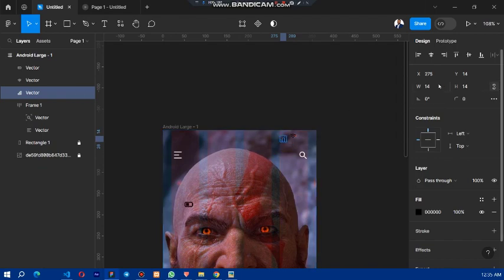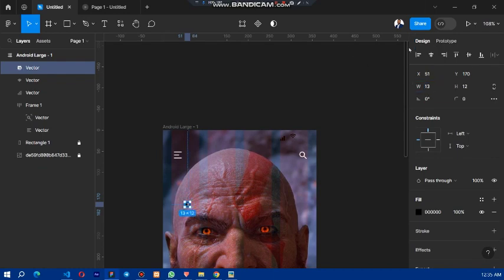Our bar should take 11 pixel. I want it to be smaller. Our battery should take 13 pixel too. Oh, I made a mistake. So our battery should take 13 pixel, yeah, something like this.